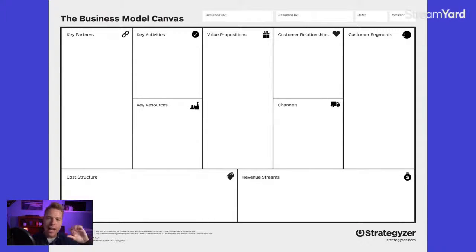Okay, so that's it for what the business model canvas is and what the boxes are. There's plenty more information to be had here, but we're going through this super quick. So let's assume that you've gone through and you've documented your business model inside the canvas. You've put notes in all of the boxes, maybe with sticky notes, maybe with a digital tool. You figured out these are the customers we think we're going to serve, or the customers we're currently serving, and here's our value proposition to them, and here's what it's going to cost, and how we're going to charge money, and here's what we're going to charge. And so you fill out all 9 boxes.